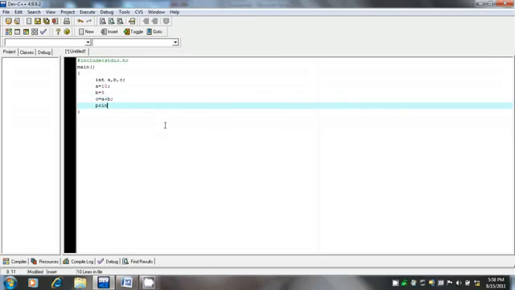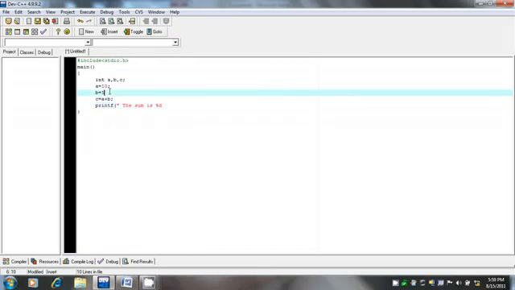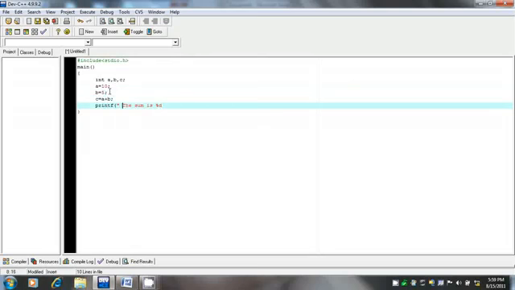So I have to printf. We know we use printf to print "the sum is". Now for an integer we use %d. What is %d? If I write "the sum is c", it would display "the sum is c" in the output window. But we do not want to print the character c. We want to print the value of c, that is a plus b, which is equal to 15 in this case. Let me put a semicolon.